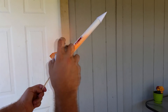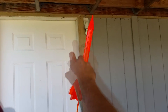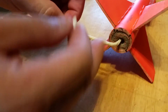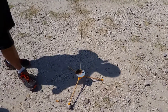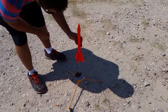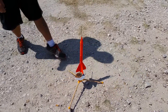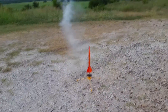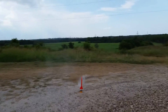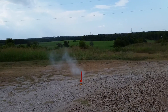Go ahead and take your rocket outside or into a well-ventilated area and spray paint it. We recommend a highly visible color so you'll be able to find it later. You can now see why we bent the fuse prior to drying. We initially used some paper towel as wadding to wedge the fuse into place, but found it was unnecessary and actually worked better without it. Set up the launch pad, slide the rocket onto the guide rod, and you're ready to launch. Make sure you find a safe and legal place to fire your rocket, that the rocket is aimed in a safe direction, and stand at a safe distance — this is a dangerous rocket. It is a rocket after all. It's not rocket science. It's just rocket science.